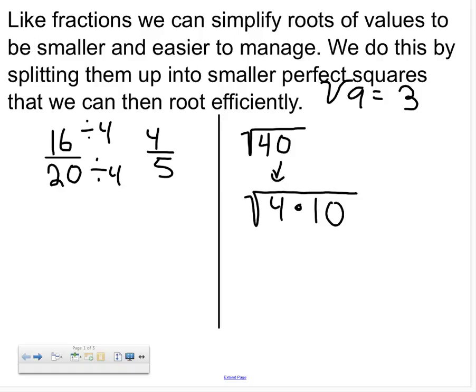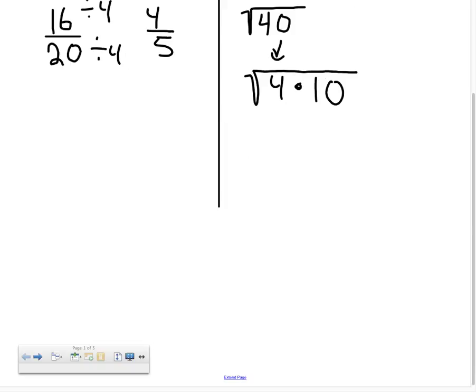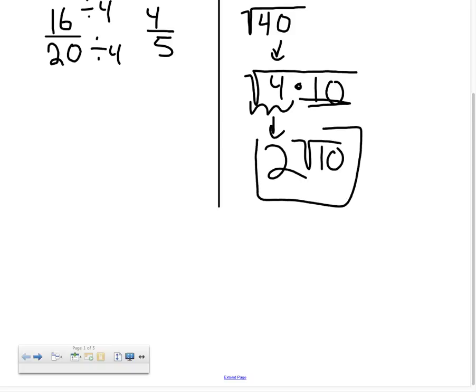So when I split 40 into 4 times 10, when I simply write it out a different way like I'm doing here, all I have to do now is think, well, right here, the square root of 4, I know what that is. The square root of 4 is just going to be 2. Now the square root of 10, this piece, I can't do. I don't know what the square root of 10 is. There's no easy way to do that. So I'm just going to leave it as root 10.